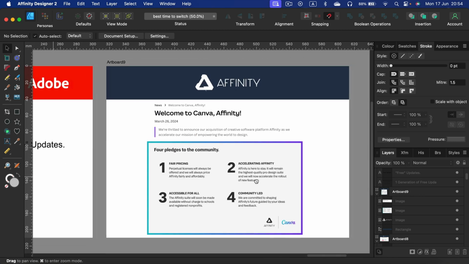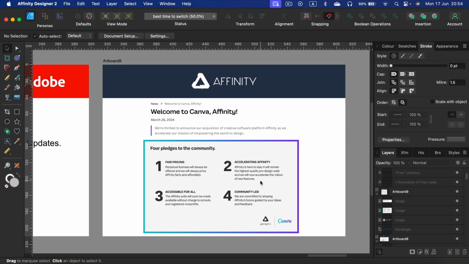All right, what else? You may have heard this news that many people were really angry about on the Affinity side a few months ago. In March, they announced that Canva is buying Affinity, and some people predicted the end of the world already, that Affinity is going to move into a subscription model, that it will be Adobe 2.0, but not really. We got those 4 pledges from Canva and Affinity now, and they state that they will fair price the software, so they're not going for any price hikes, and they are also going to offer a one-time purchase license.